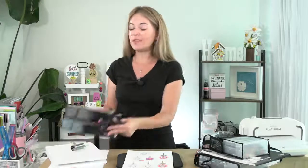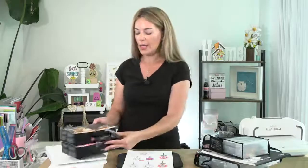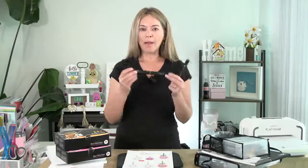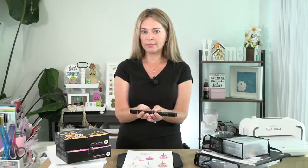Are the markers refillable? Yes, they are. Will we be carrying the refills? Probably not. How many are in the entire collection? The entire collection of these two is 144 colors. Now, my markers, obviously, I haven't had any issues yet with them having to refill them. You're going to store these. Big, big thing. You're going to store these flat, right?